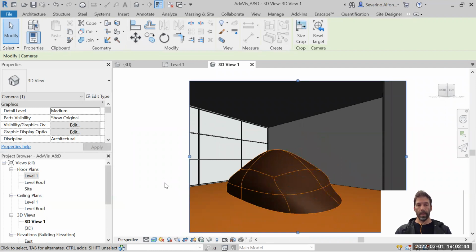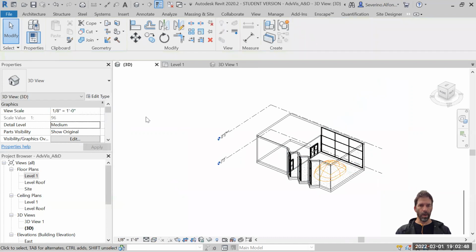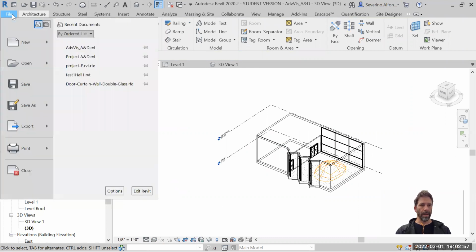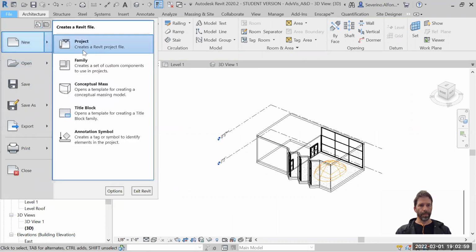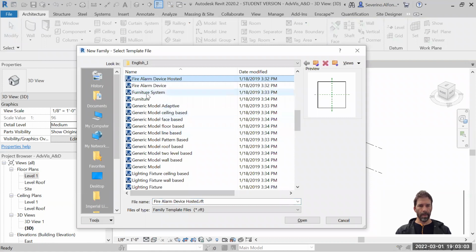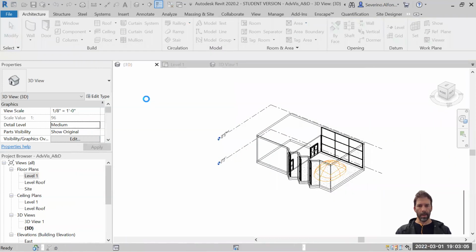So yeah, just another note, when I inserted the piece, I actually went through the option of model in place, and then I placed it there, but you could have done as well a file, new, family, chosen your furniture family element, double click.